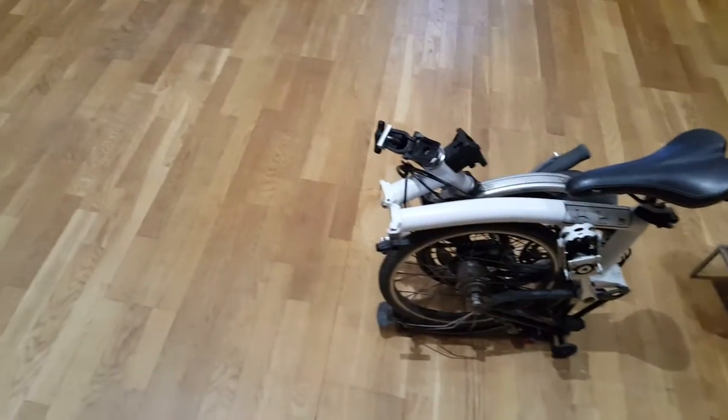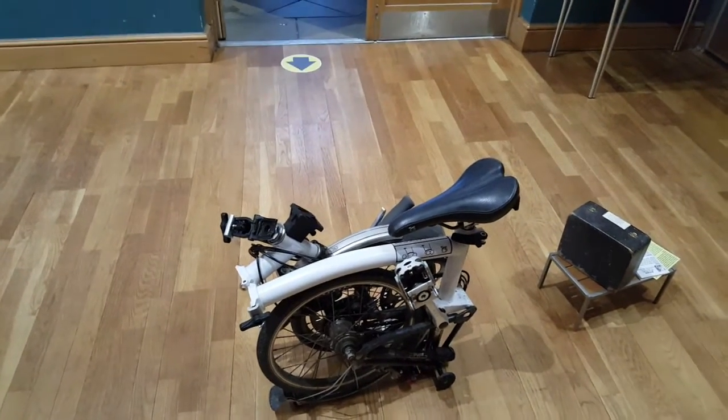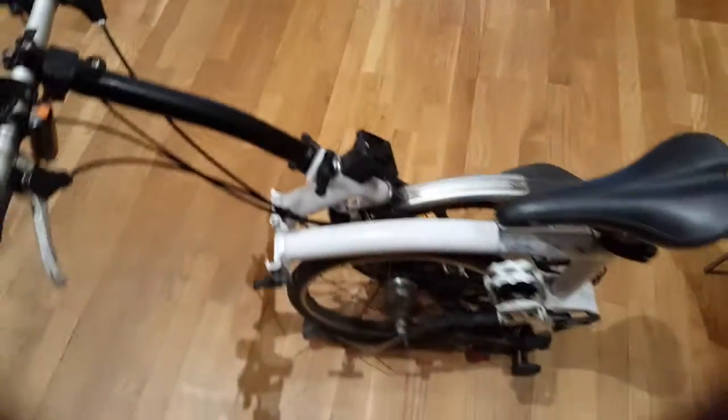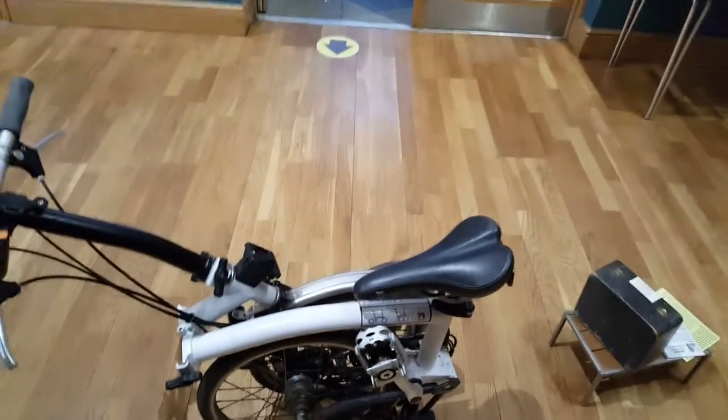We could be focusing on Covid and all kinds of stuff, but actually it's great to celebrate design. It's amazing how these things unfold — one click and up comes the handlebar, then a few more clicks and the wheel folds and comes out the back so you have a bicycle.